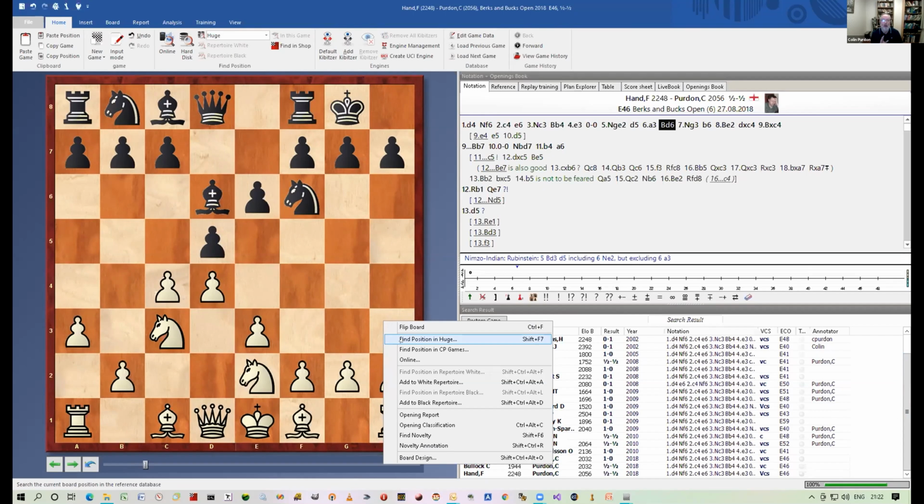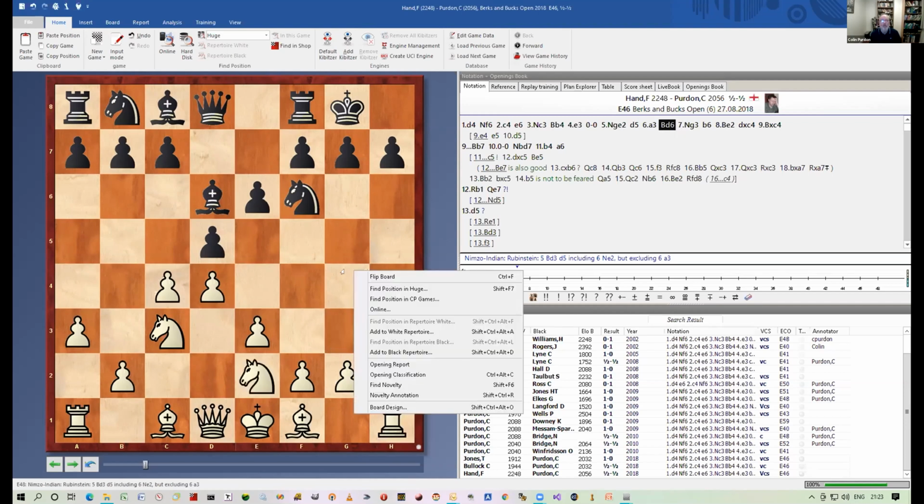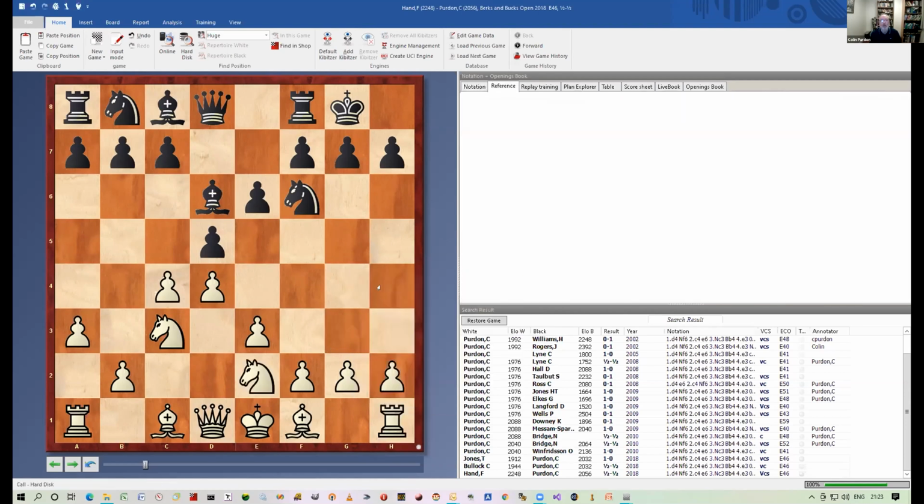And that contains a load of games that came with the database that I got when I purchased ChessBase in the first place, and which I've added to since then. So if I click that, I don't want to click that actually. Let's just try that again. Okay.